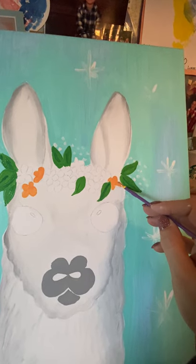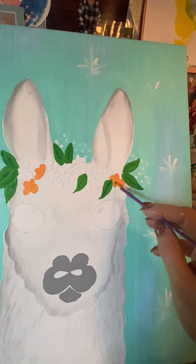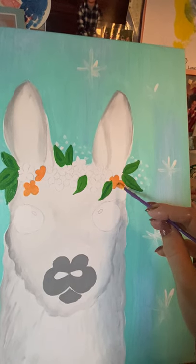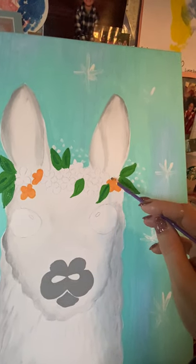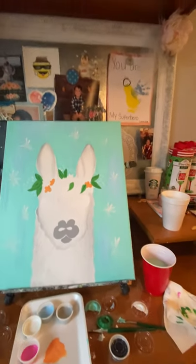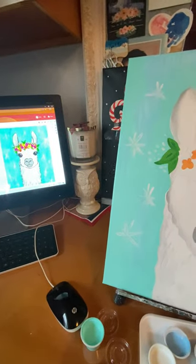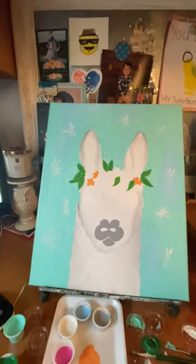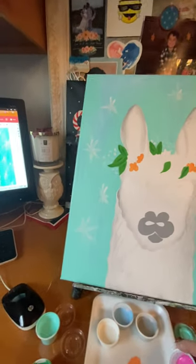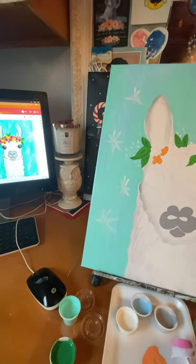Just beware of any of the wet green paint. If you touch the wet green, it's going to get on there. I know we have painters for this one that are younger too. So I'm going to show a little fun technique. Now, I have pretty big fingers, but your hands would be really small. I think for this one, she said there's a few younger girls, but I'm not 100% sure. But this is a fun technique, even if you're not that young, because if you're a kid, your fingers are going to be pretty small.